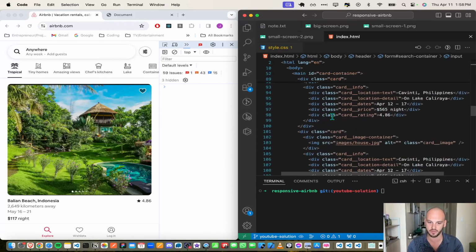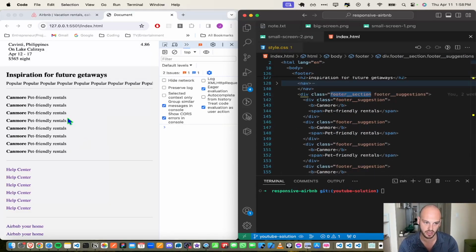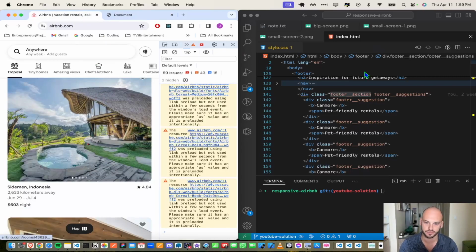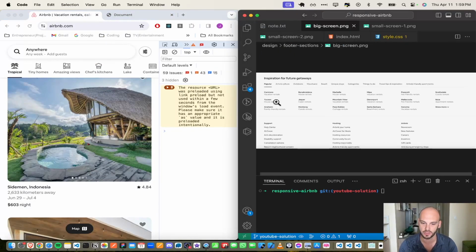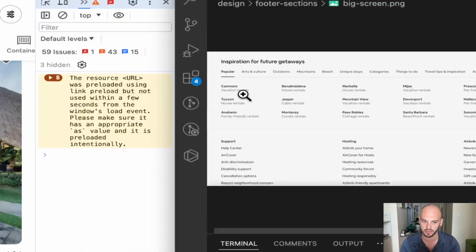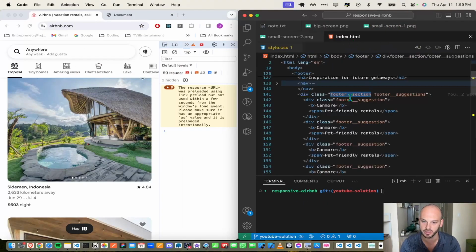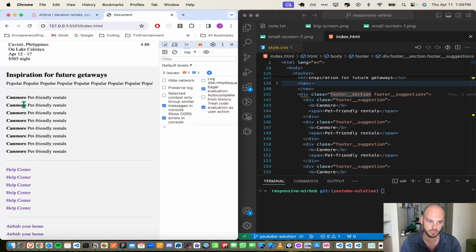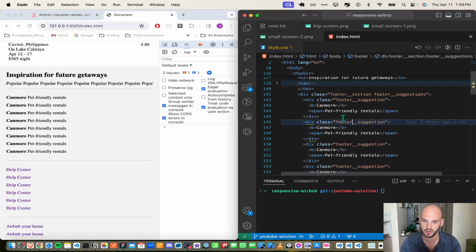So let's go down to my footer. Let's see what we have so far. I'm calling this guy footer suggestions, and then each one of these is a suggestion, although it doesn't look very good. I noticed that in the design, these are what I'm calling the suggestions, this part. And the name is supposed to be above the gray text, the bold text is supposed to be above the gray text. But for some reason in mine, it's not that way right now. So let's first solve that really quick.